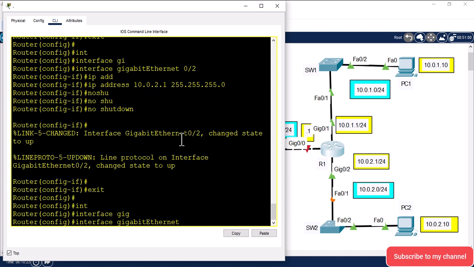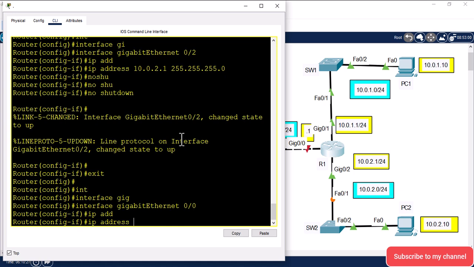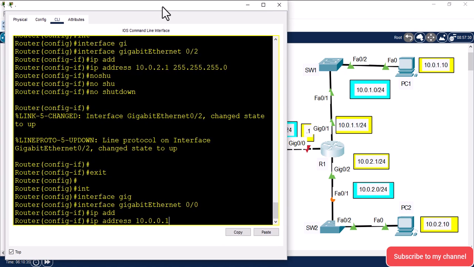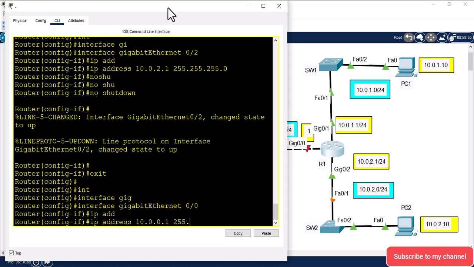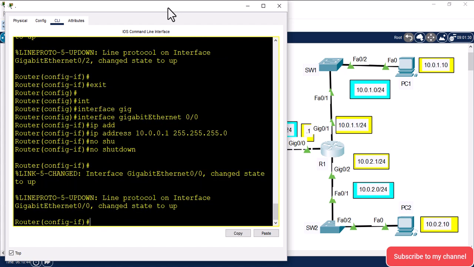Interface gigabit Ethernet 0/0, the IP address is 10.0.0.1 and the subnet mask is 255.255.255.0. No shutdown is the command.